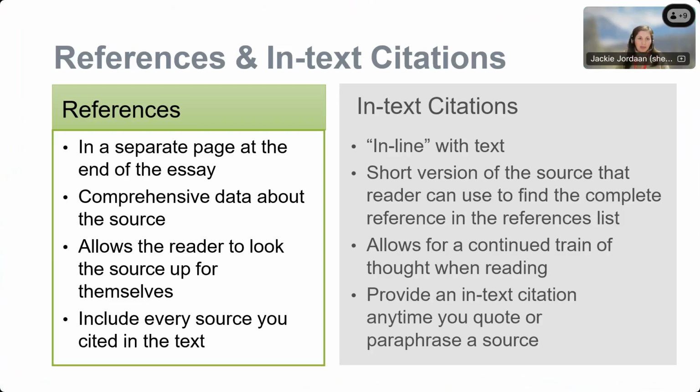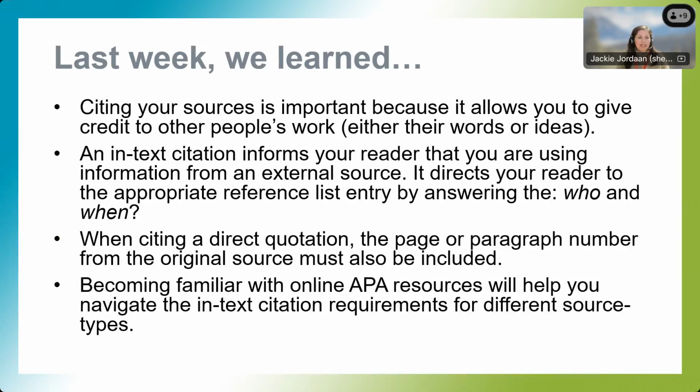In comparison, a reference entry does not come in the text. It is a corresponding entry for that in-text citation, but it comes at the end of the paper. It is on a separate page at the end of your essay. It provides all the information that the reader might need to find that source, and it allows the reader to look it up for themselves. Every source that you use in your text will be cited in your reference list.